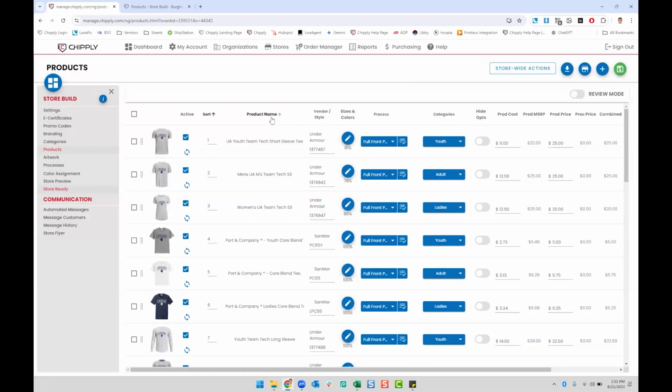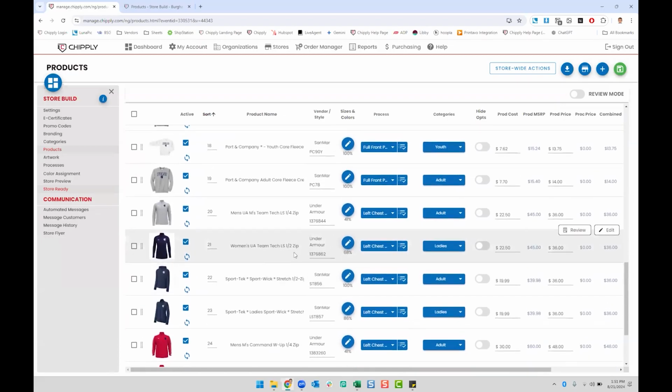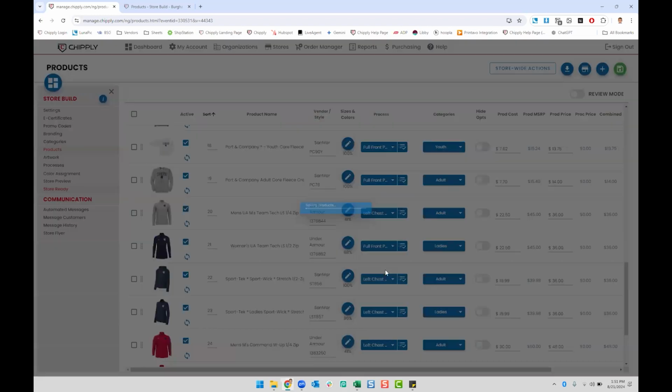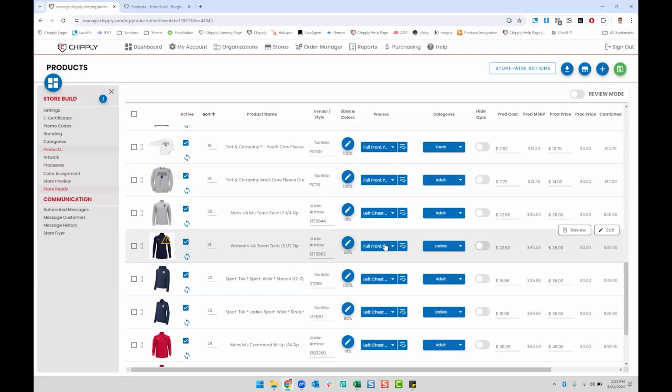So there's a couple reasons that may happen. One, you might want to double check the process that the product is in. For example, this half zip, if I accidentally add this to my full front process, because the artwork inside that process I had identified as full front, I'm going to get this warning sign.